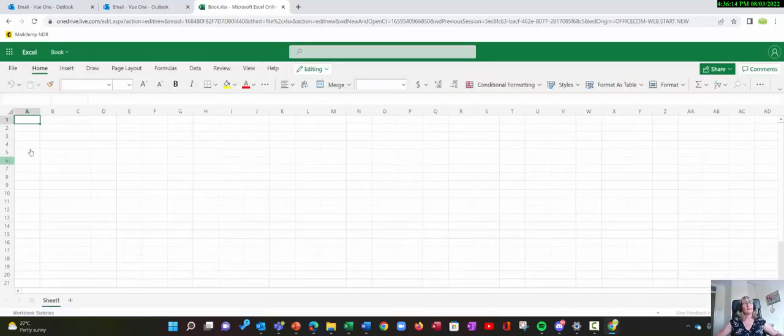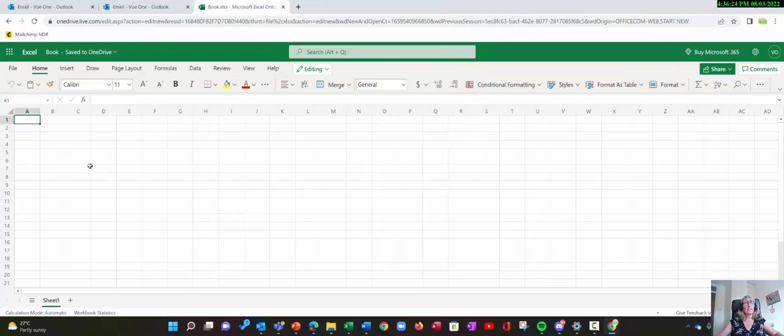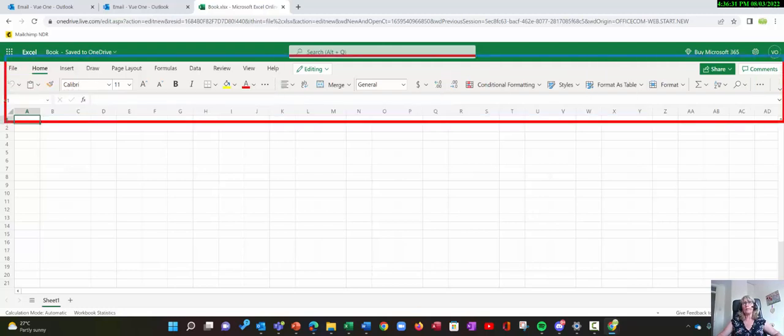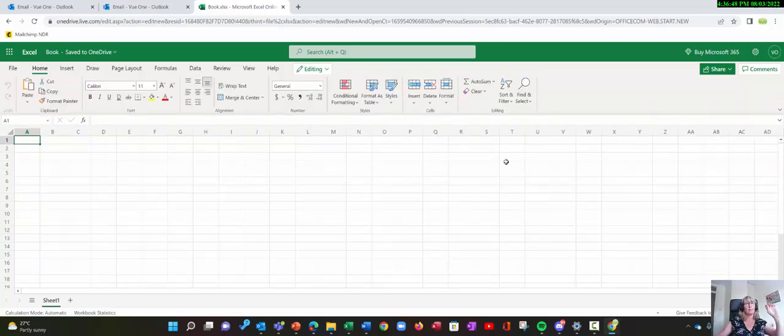Now this might look slightly different to what you're used to using, because obviously you're using it on the web. So at the top you're going to get all your web windows, but that's not too much of a problem. You'll also find some of the buttons, it hasn't quite got them all, but it's definitely getting better. And actually I can expand my ribbon. I tend to do this anyway. So if we look at the end of the ribbon, there's a little arrow there, and I click on that arrow, and I just like to go to the classic ribbon, and I find that a little bit more informative.